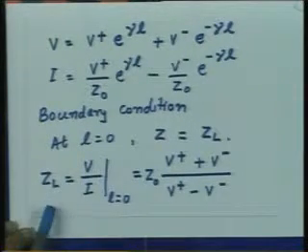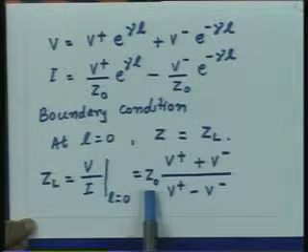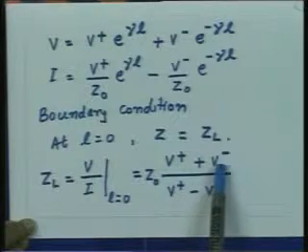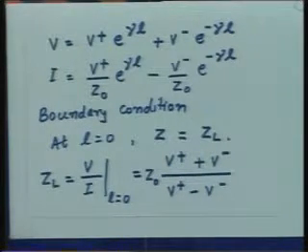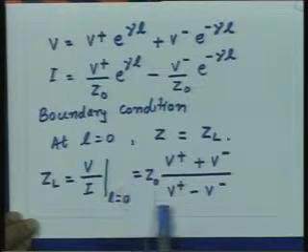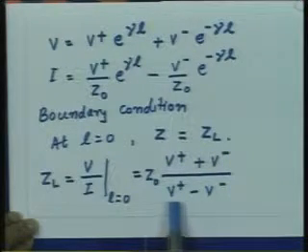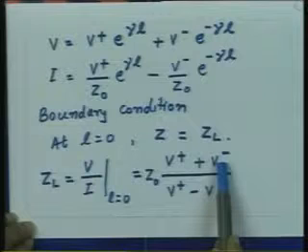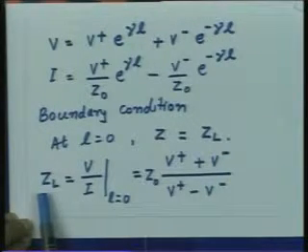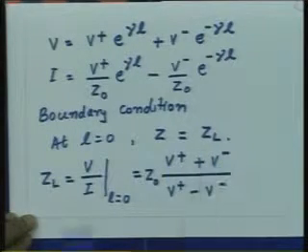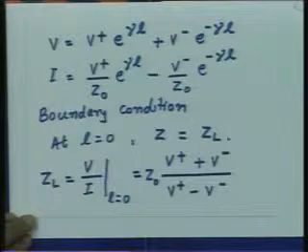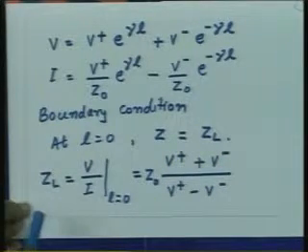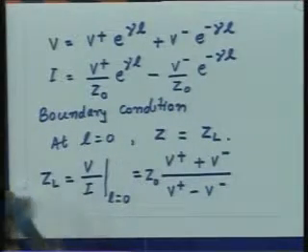divided by V plus minus V minus, multiplied by Z naught. So, one thing is clear now, that the load impedance is related to the characteristic impedance, and also to the amplitude of the forward wave and the amplitude of the backward wave. One can also notice from this expression that I can take V plus common, and this can be written as 1 plus V minus upon V plus and 1 minus V minus upon V plus. What that means is that the absolute values of V plus and V minus do not matter as long as we are applying the boundary condition for the impedance. It is the relative value of V minus upon V plus that will decide the load impedance. Therefore, the ratio V minus upon V plus is the meaningful quantity as far as the impedance boundary condition on the transmission line is concerned.